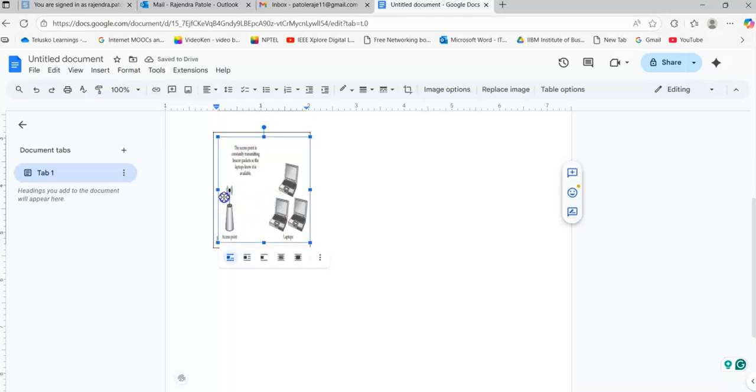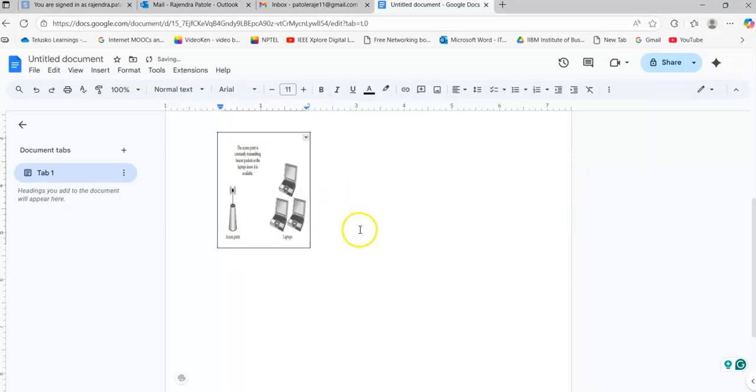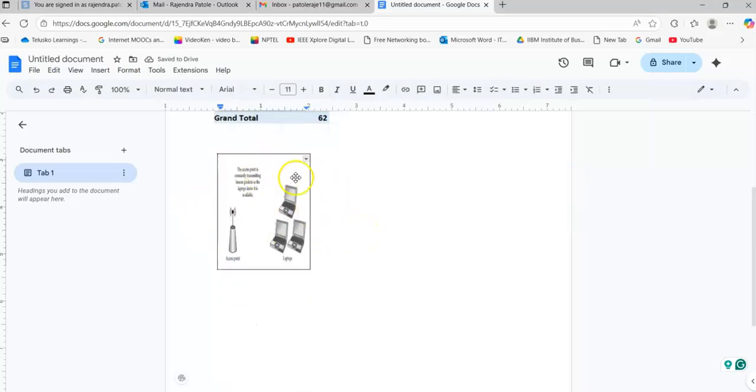Just move the image accordingly and make sure that the image will fit inside that specific column which we have inserted using a table.